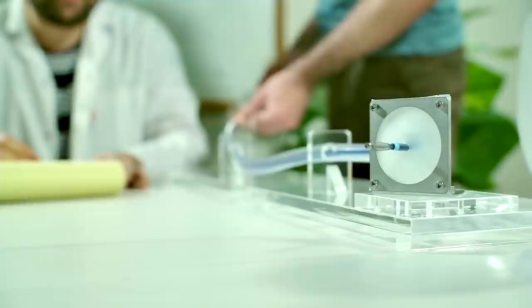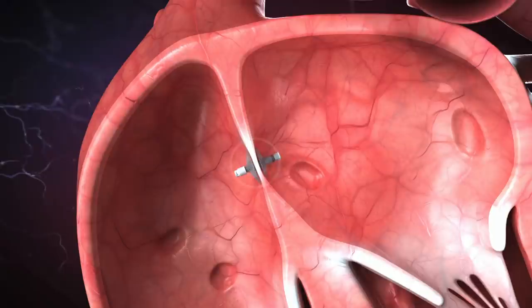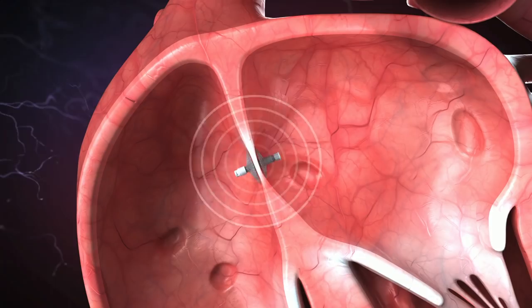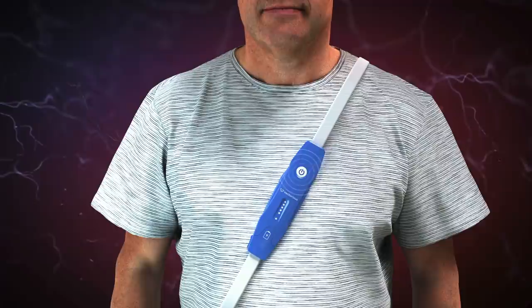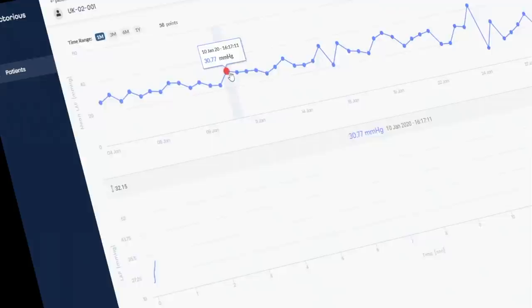The device is threaded through the veins into the heart. Once in place, its wings will open, securing a sensor inside the left atrium, and the really cutting-edge bit, a microcomputer in the right. To reduce the size of the implant, we developed a proprietary technology that enables digital transmission of the data without a battery. It charges a bit like a phone with a wireless charger. The belt powers the device as well as pulling the data from it so it can be sent to the cloud. From there, AI algorithms interpret the readings to flag if a doctor needs to take action.